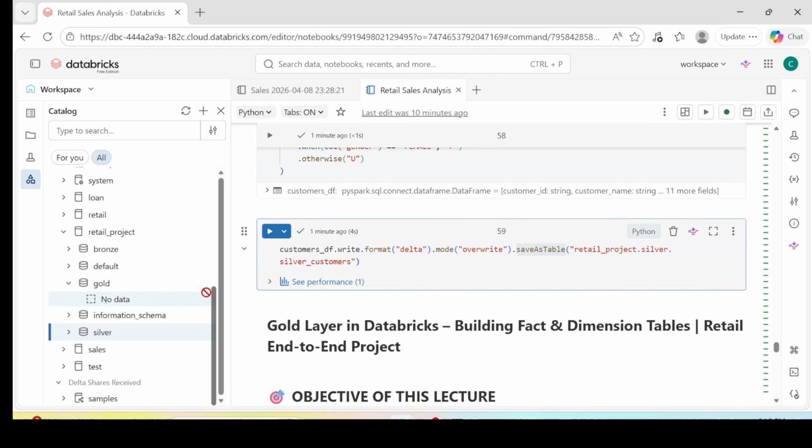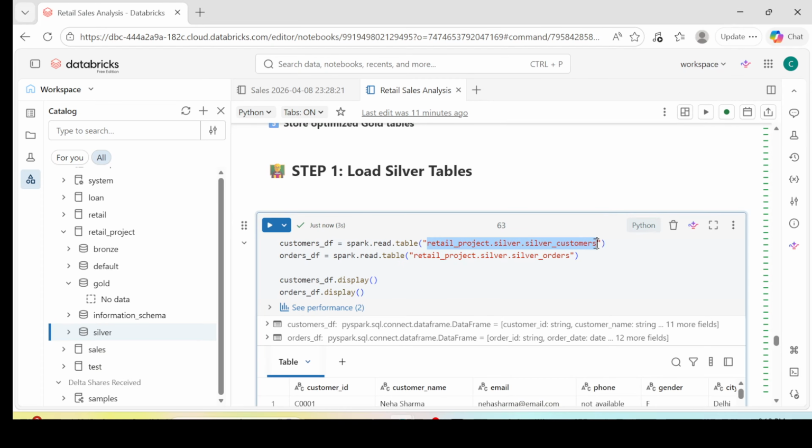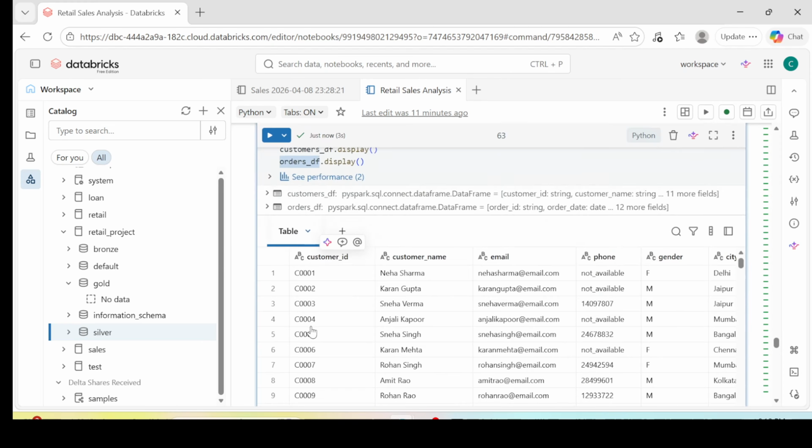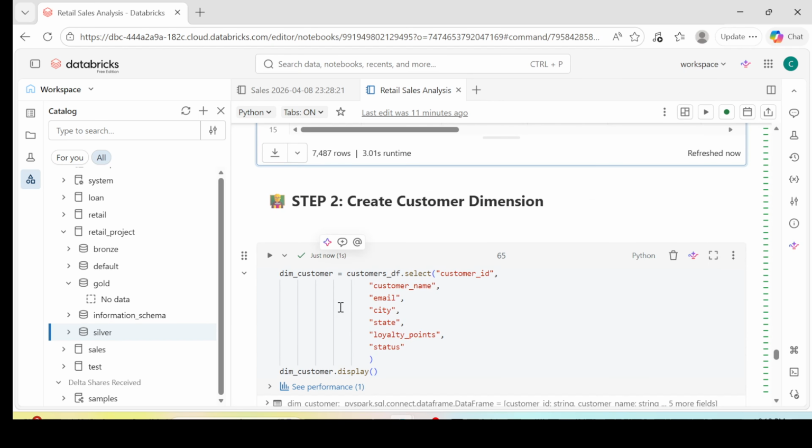Now the next step is we are going to send silver data into the gold layer. It should perform a couple of steps, like read this silver level into customer DF and order DF. We are displaying those two records right here from the silver level. The next step is we are going to create some dimension table, dim customer, to convert those customer data as a dim customer.